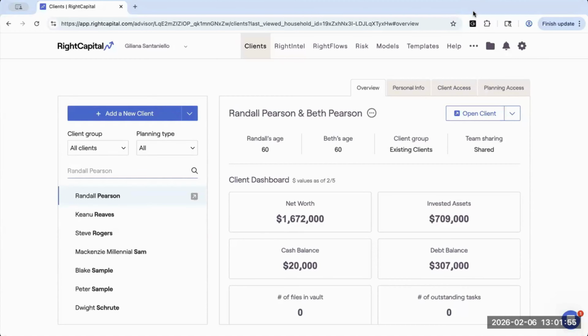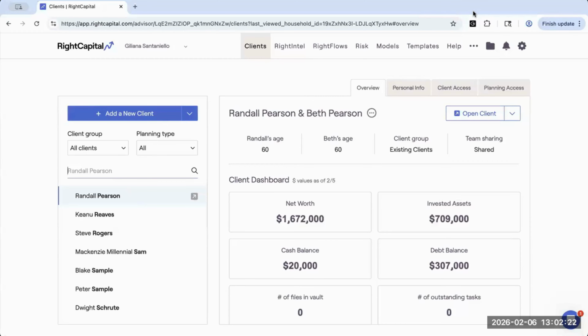Now, let's talk about what we're covering. Today is all about helping you model and compare those pension choices that your clients often face. Many clients are deciding between a lump sum pension payout and an ongoing pension income stream. So, our goal today is to show you how to model both options, build custom scenarios, and clearly compare the impact of each strategy inside the system today.